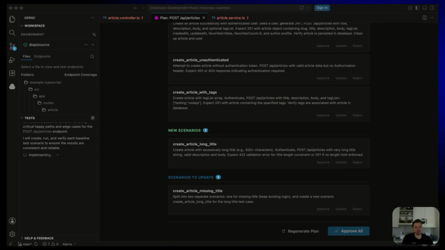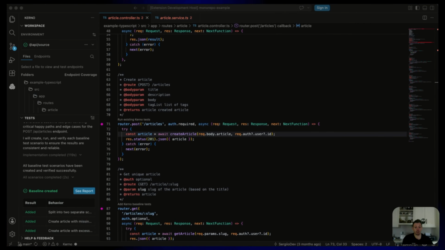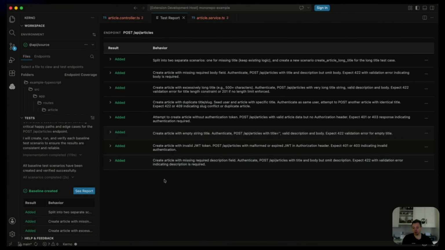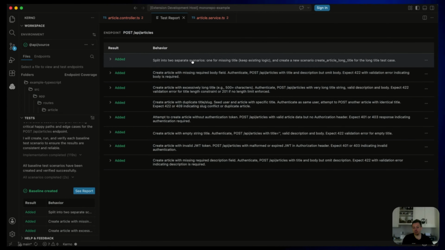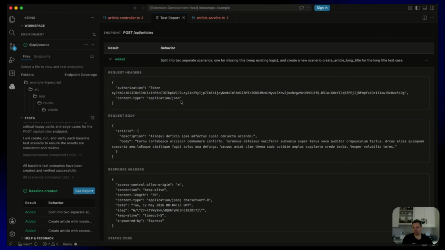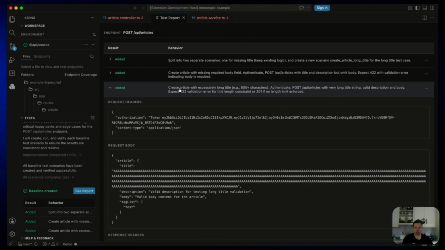Okay, so it writes the code, tests the code, runs every scenario, and now I'm presented with a report, which is great. So I can click through the report now and look at all the request headers, bodies, and the response headers and body, and figure out, actually, does this all make sense for me?